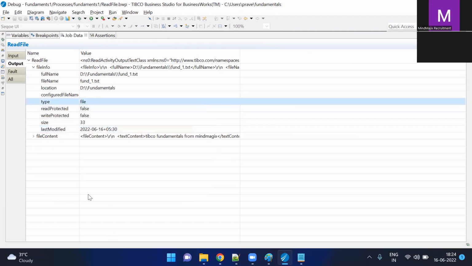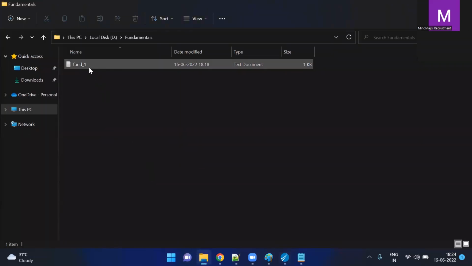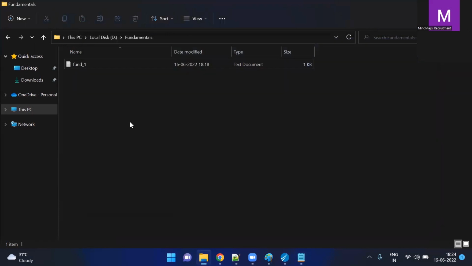It's a file. The content is what we have inside our file: TIBCO fundamentals from MindMajix. If I open it, this is the content. So we are able to read files from any existing location.